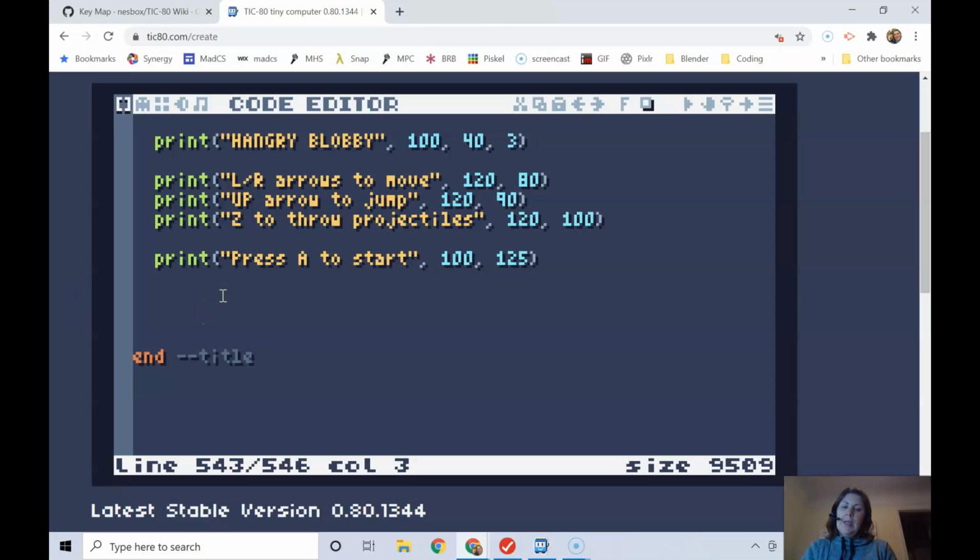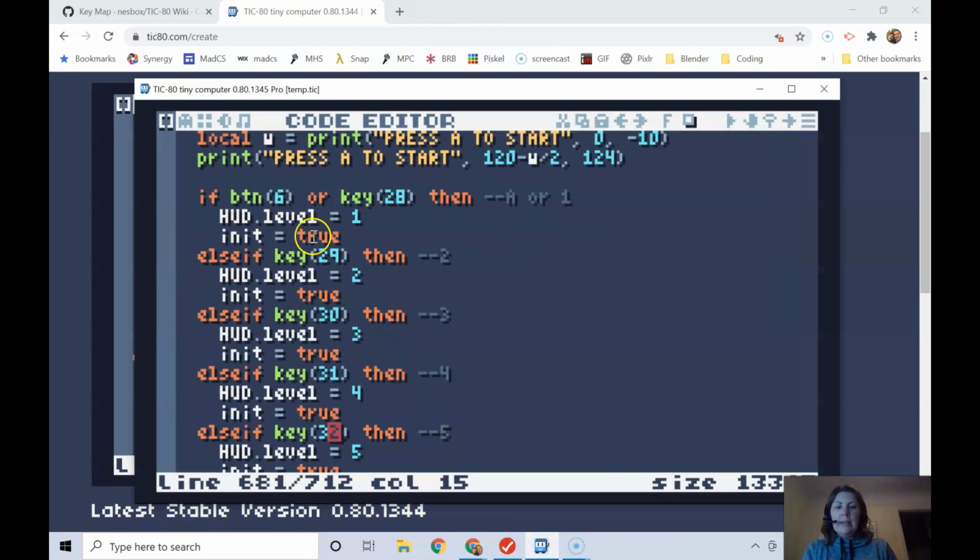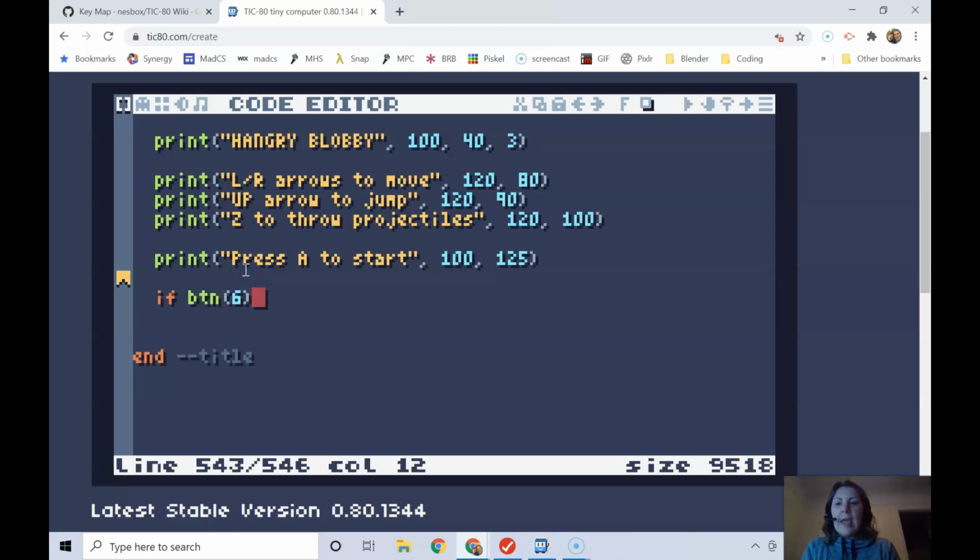So we're going to say if button, and that button was 6, I think, 6 for the A, and this returns true. So if this button is pressed, then it will be true. Or we can do a key, and the number that corresponds to the number 1 is 28.